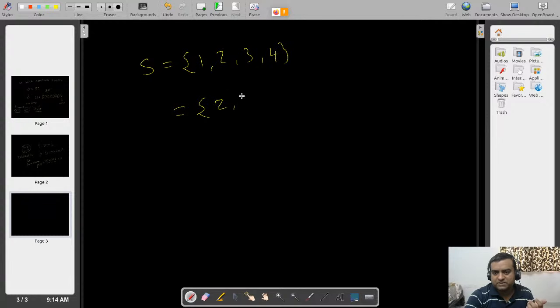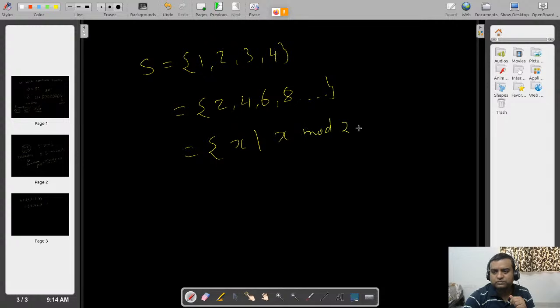Sometimes people write it like this and assume that this dot dot dot essentially means the person is going to understand. But a better way, and you would have learned this in school, is to write x such that x mod 2 is equal to 0, and since this is starting with 2, I will write x is greater than 0, and let's say x is an integer.